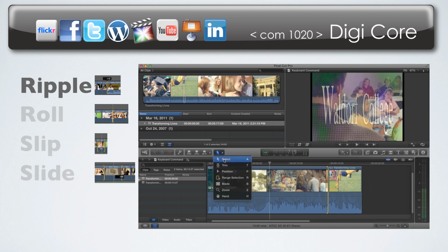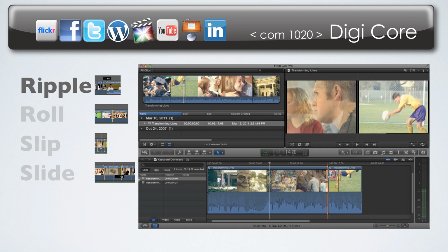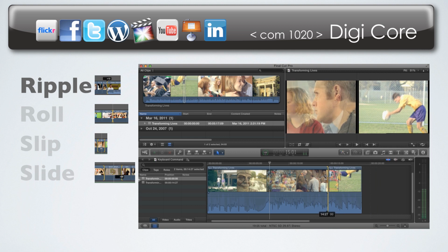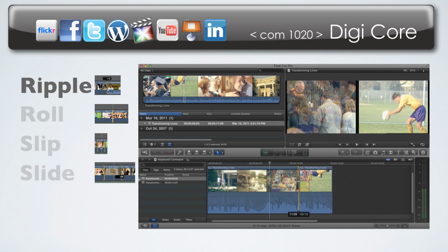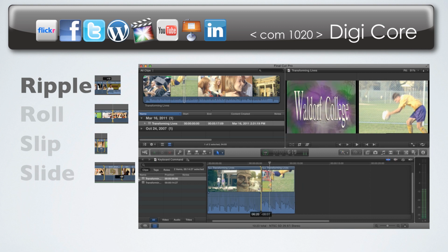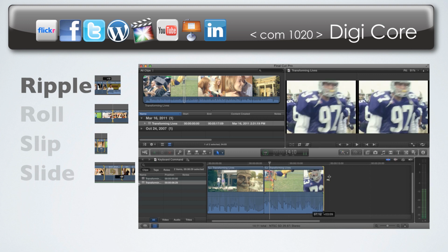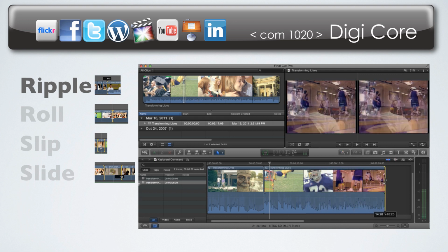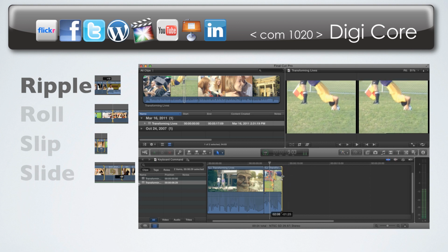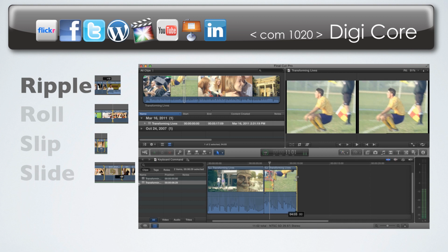The first thing I need to do is choose the select tool. A is the keyboard shortcut. And I'll choose the tail of this first clip, the end of it. And notice as I ripple edit left and right, I'm able to make it shorter to the left. As I drag it to the right, it gets longer. But notice how I'm changing the entire length of this story. The total runtime changes when I use the ripple edit. So notice to the left here, I make the total story shorter, and as I drag it to the right, the total story gets longer.